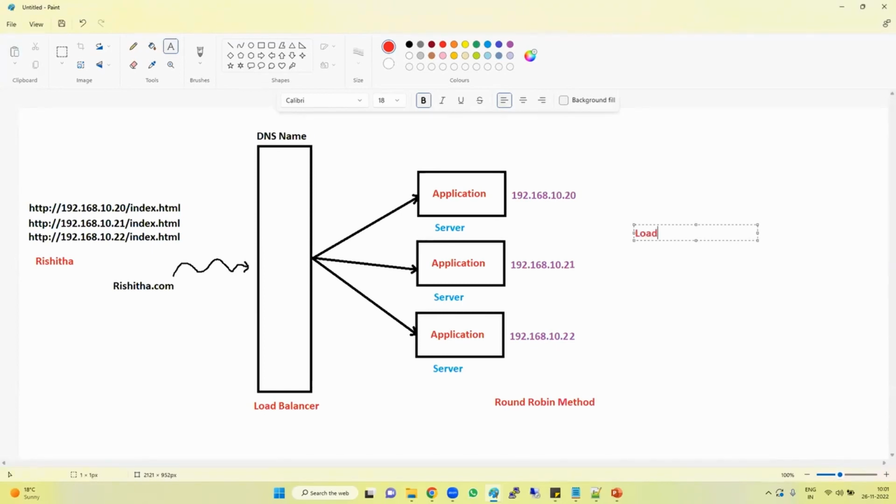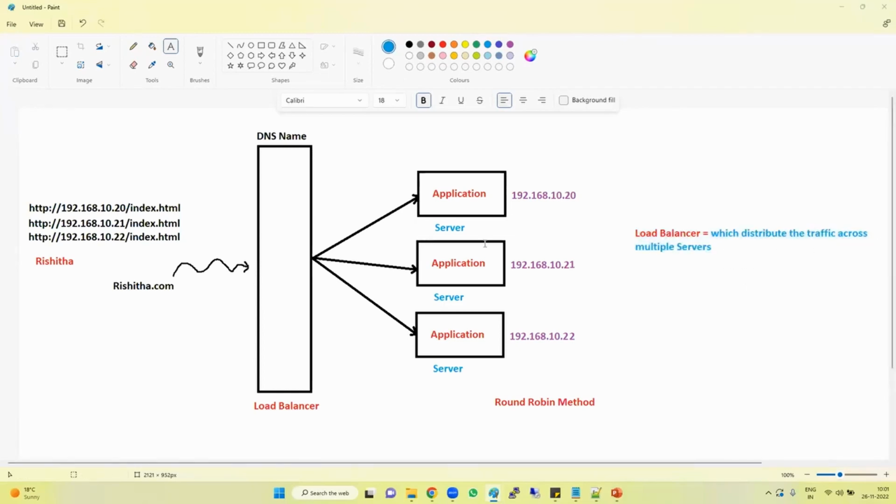So what is a load balancer? If anyone asks you for the definition, what do you say? A load balancer distributes the traffic across multiple servers. Chiti, can you write down this definition? What is a load balancer? A load balancer distributes the traffic across multiple servers.